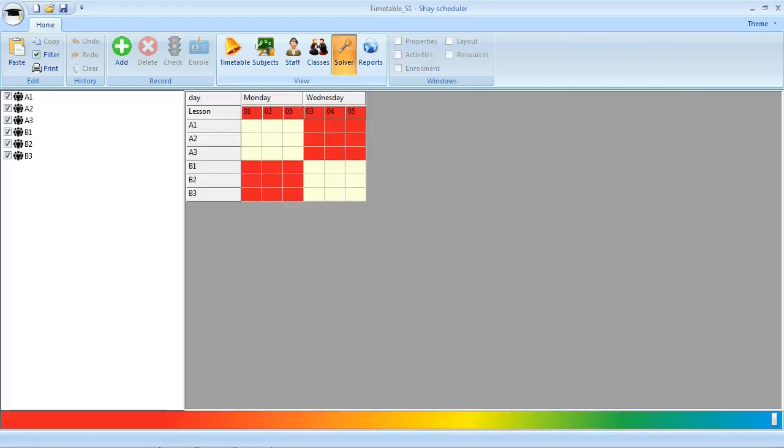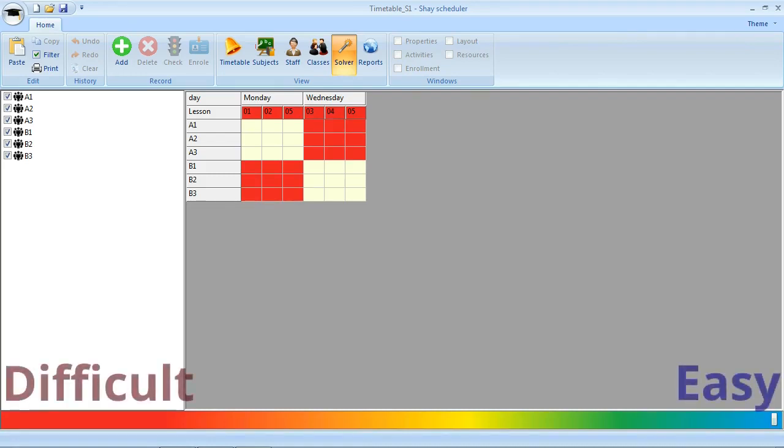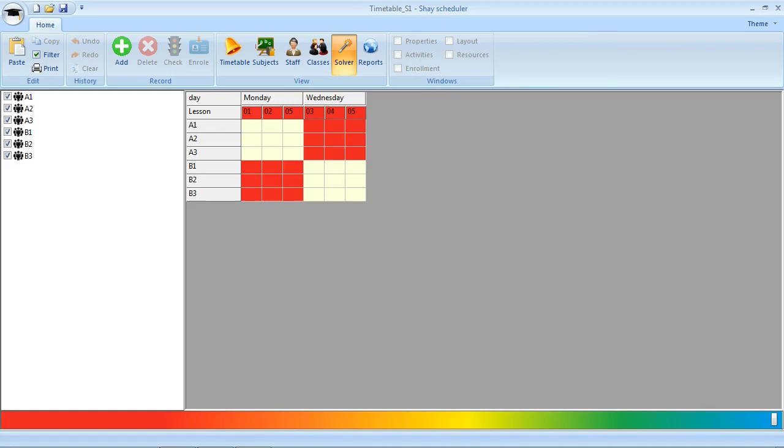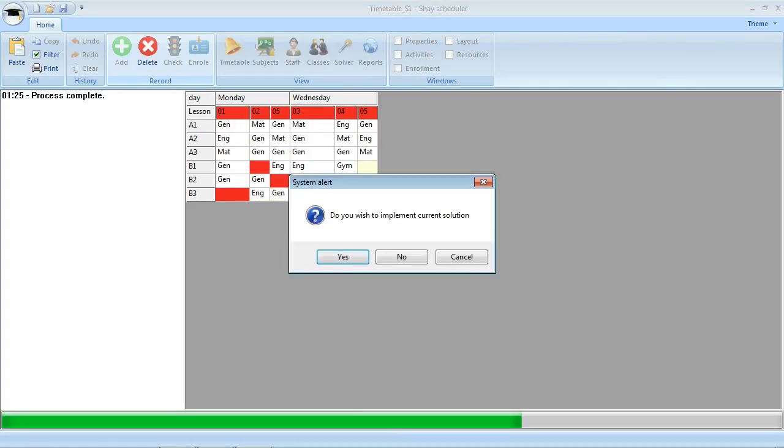Let's choose the solver view, and there we see the list of classes and the absence slots that need to be scheduled. Each cell in this grid has been assigned a background color that corresponds to the degree of freedom. The degree of freedom is determined by the number of possible alternative regular activities that are available to be scheduled. We can choose to perform a partial scheduling based on the selected classes and degree of freedom, but for now let's select the add command and let the solver schedule those hours.